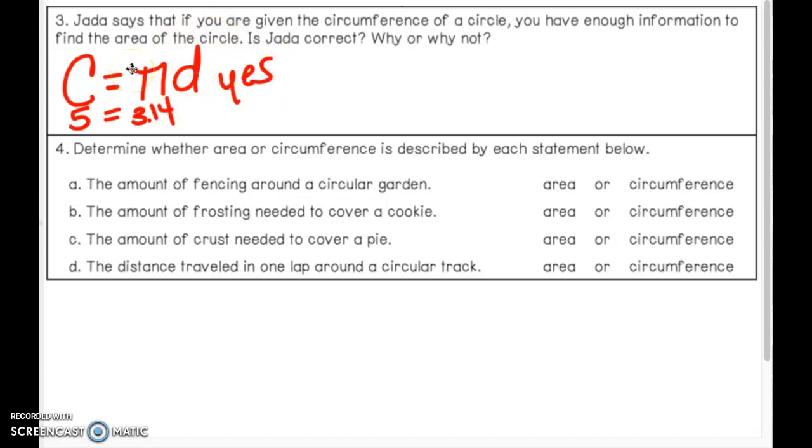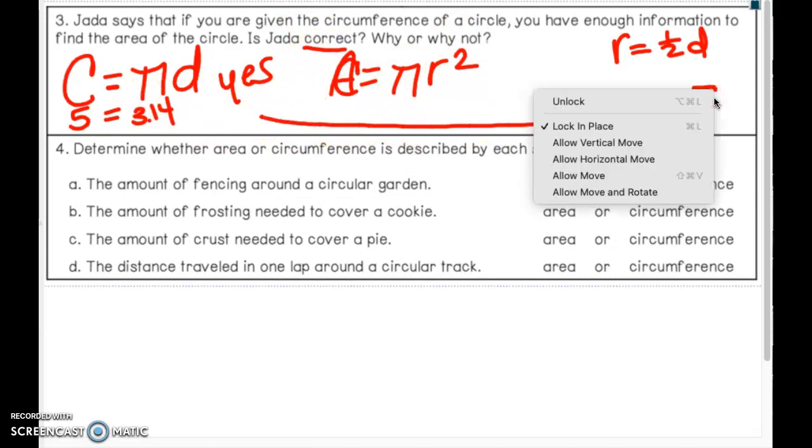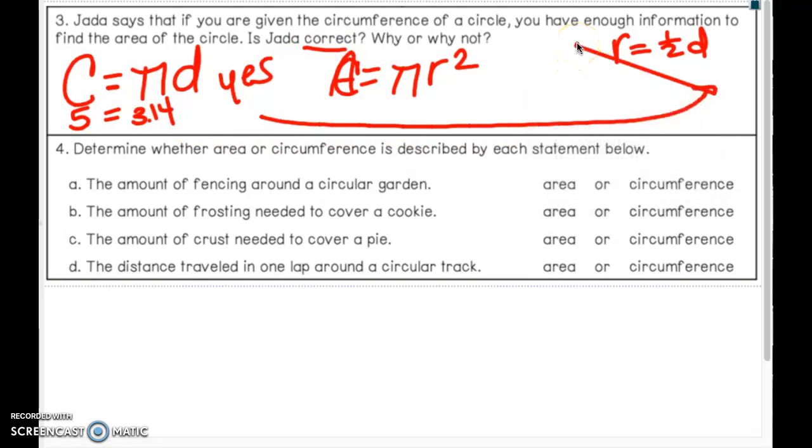If we have the diameter, can we find, whoops, we want area, pi r squared. If we have the diameter, can we find the radius? Yes, we can, because the radius is equal to 1/2 of the diameter. So why can we find it? Because it allows us to find the diameter. If we have diameter, we can find the radius. And if we have the radius, we know what pi is. We can just follow the formula. So yes, we can. She is correct because of the reasons we just talked about. You don't have to add anything in here if you don't want to. Just know that because you have one, you can have the other.